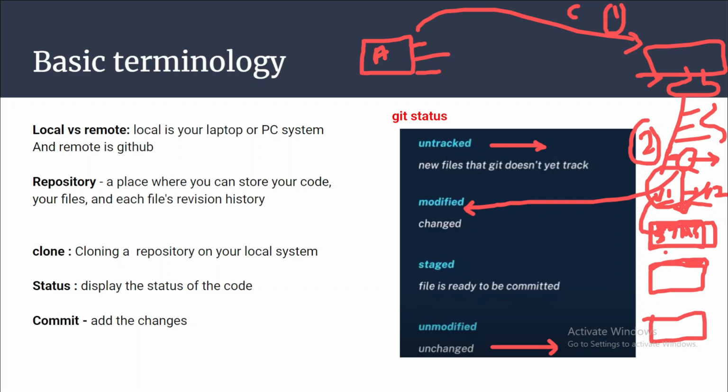Okay. So if you check the status at this particular position, you will get whatever files you have added to the staged level. Now it is ready to commit, so you will get a status that the file is ready to be committed. Now you can go for the commit part. All your files are staged, means they are ready. The next step is commit, where you commit the changes you have added. This is like a screenshot.